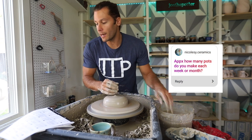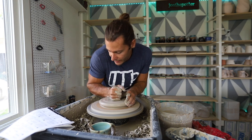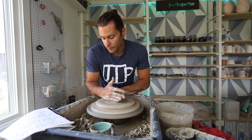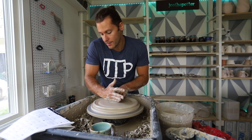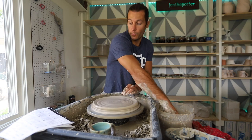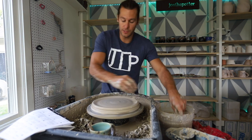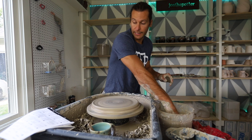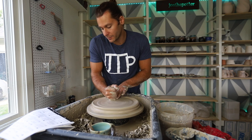Approximately how many pots do you make each week or month? I've never been good at tracking exactly, but it probably varies widely. A good week we'd get between 100 and 200 pots finished — so maybe 400 or 500 a month. How long did it take you to get to where you are? The pottery ceramics thing has been about a decade, about 10 years. I've only really been in the online pottery universe for the last two. I studied at Gustavus — business there, took my first pottery classes there — and after that it's been mostly self-taught.